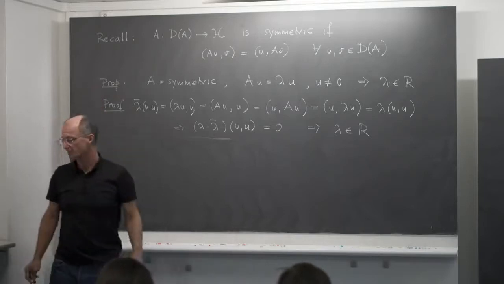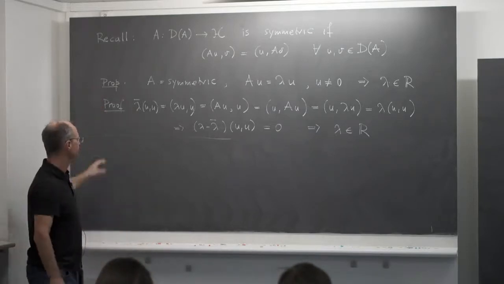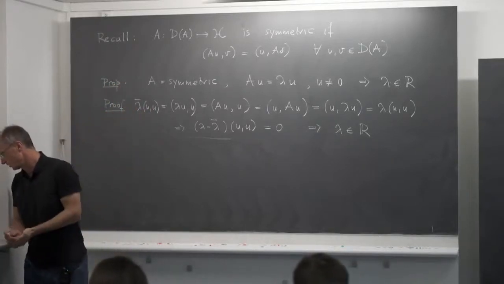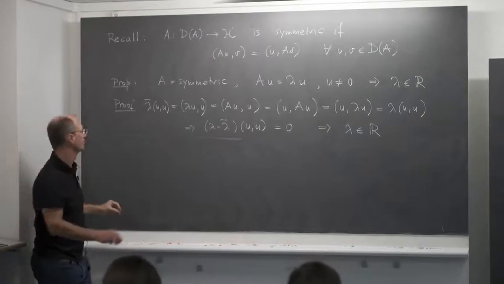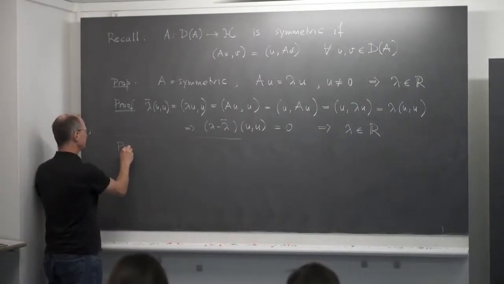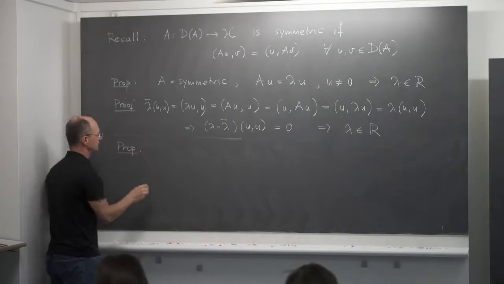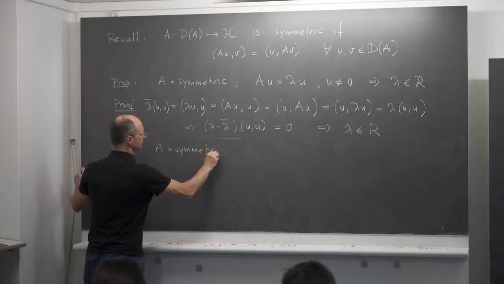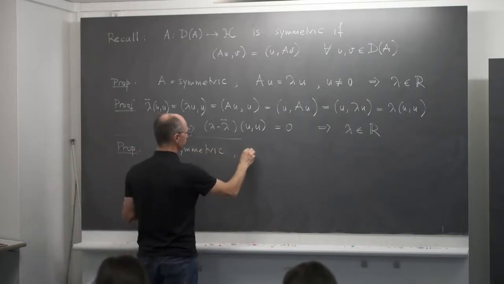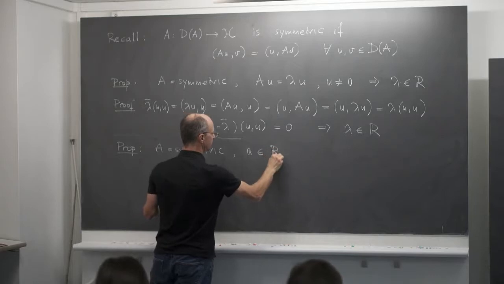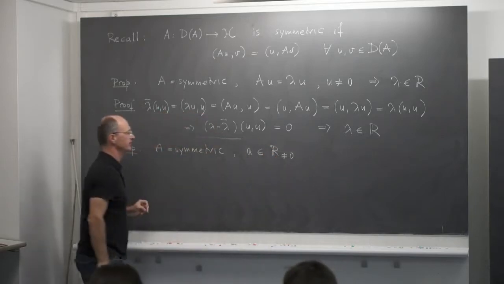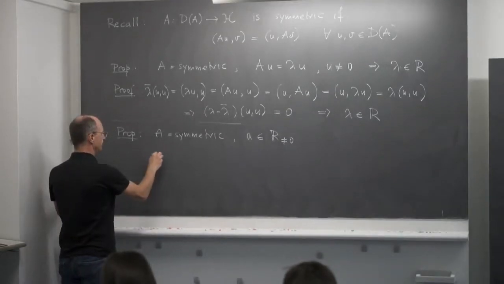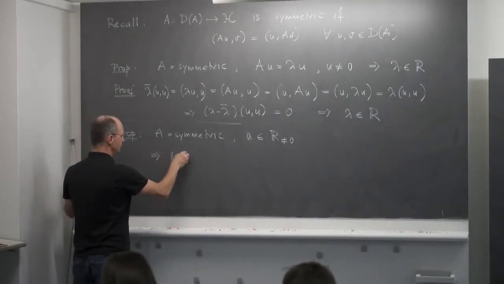So this is exactly as in the finite dimensional case. We'll return maybe a couple of classes from now, we'll return more to these kind of considerations. But at the moment, that's fine. Now, another very simple proposition that we'll find useful later today. Suppose that A is again symmetric, and a is a non-vanishing real number. Then there is the following identity.